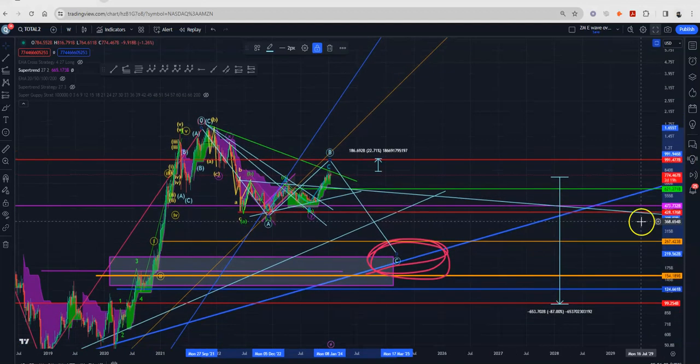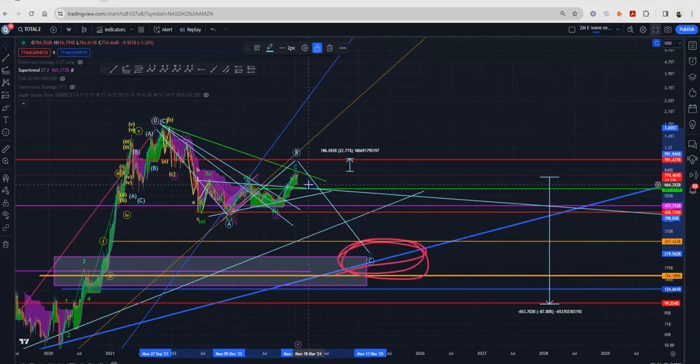We just have to wait for it to all play out. And it looks like the reversal is slowly coming in.